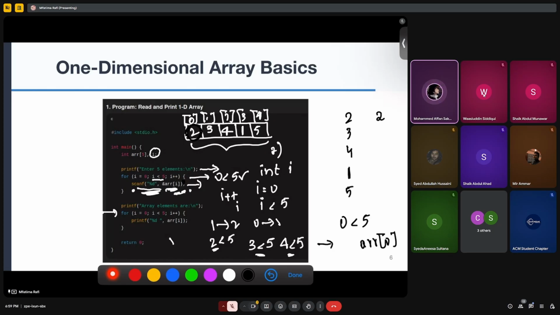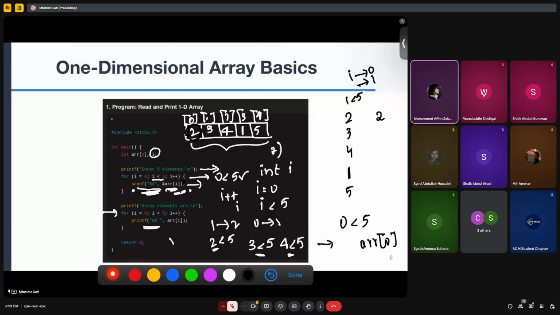Again, after execution of this statement, it will go for increment. So it will be plus 1, and the value of I will go from 0 to 1. Okay, after the value is 1, again it will check the condition: is 1 less than 5?